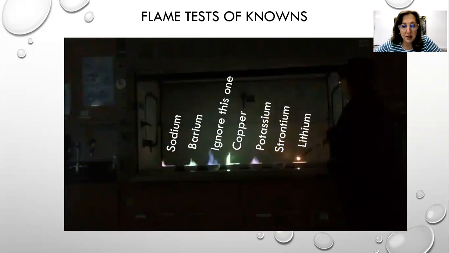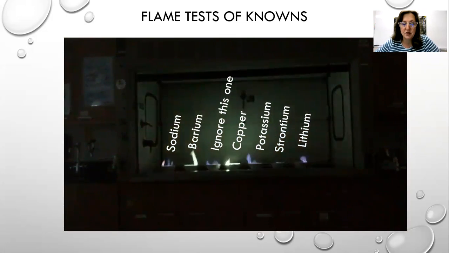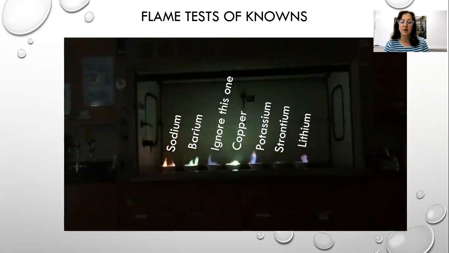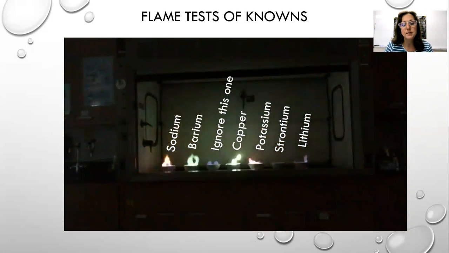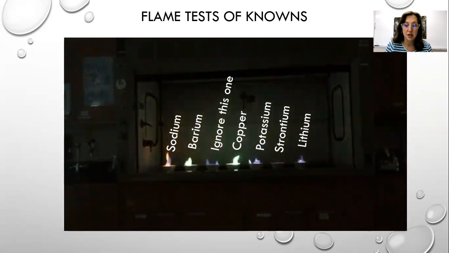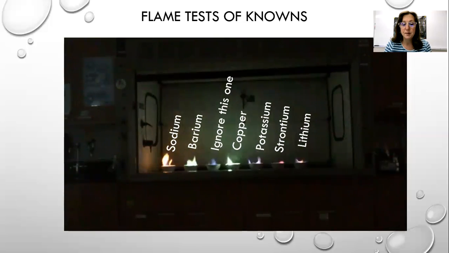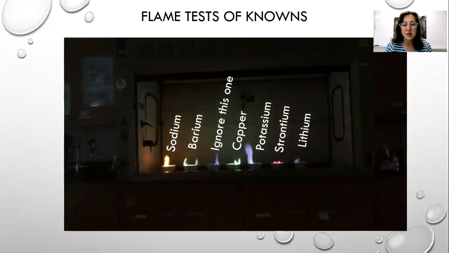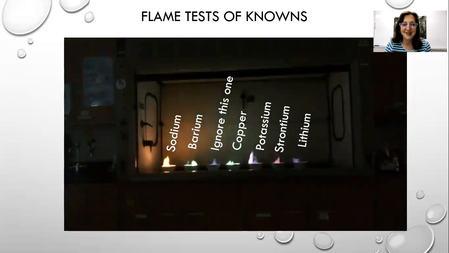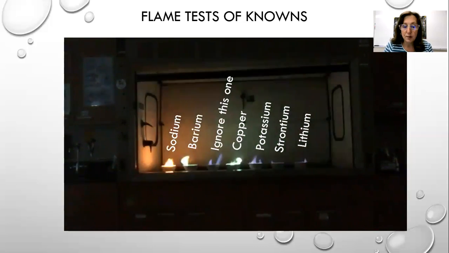So for that sodium, if you look at the flame here, you kind of have to look past the blue. That's the color of the methanol. The sodium itself is going to be like a bright orange color. The barium is looking rather green. We're ignoring that one in the middle. And then copper is green as well, but notice it has more of like a lime color to it.